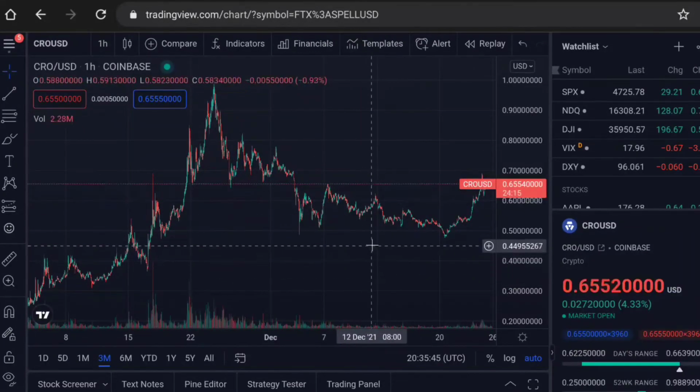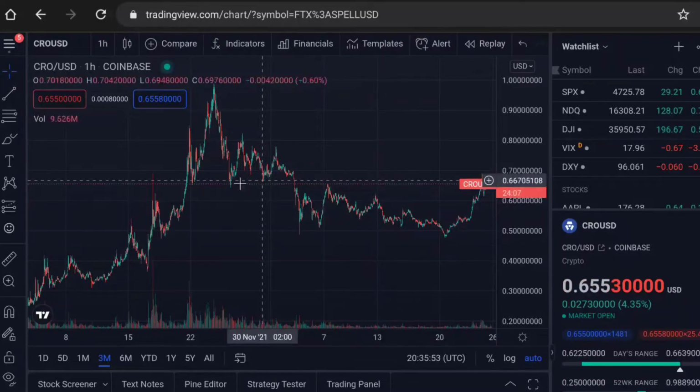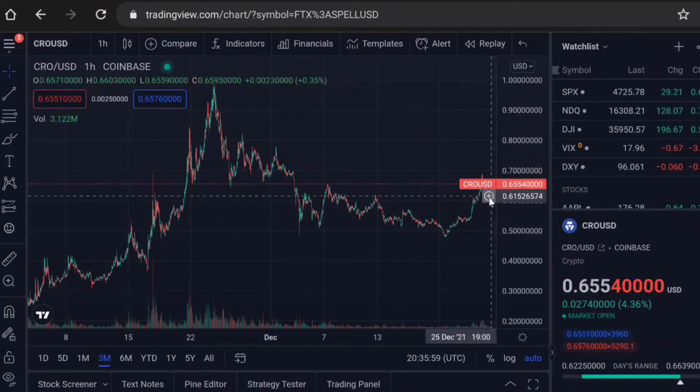But long story short, we found a bottom, which was around this point at 47, and we've been bouncing back ever since. So look at this 3 month chart, you will see we are coming down big from that massive spike up, going up again, and if we see some consolidation now, that would be okay.